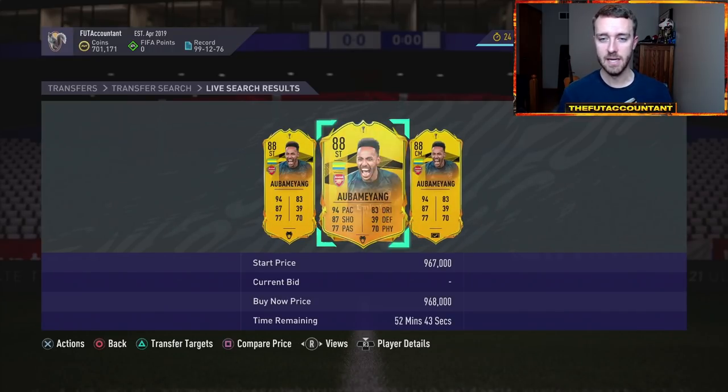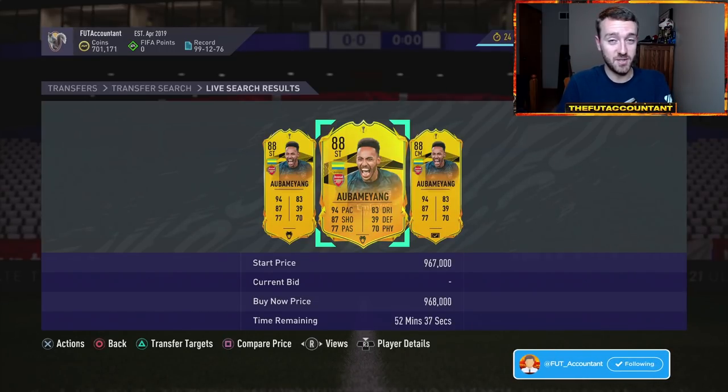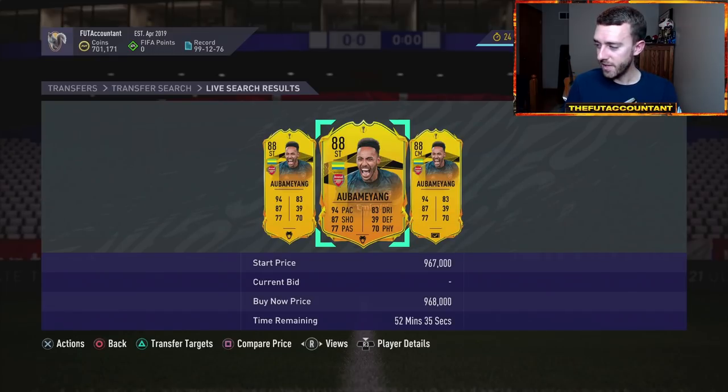Aubameyang, 970. Arsenal's already through. He's going to go to an 89. This guy's probably going to drop 100K because people are going to sell this card. And again, just to my point from earlier, I feel like these cards have even more of a reason to drop right now because they're rare, right? They're invested in. A lot of people are holding these cards because they think the price is going to go up when the upgrades come. Another reason to sell early, by the way.